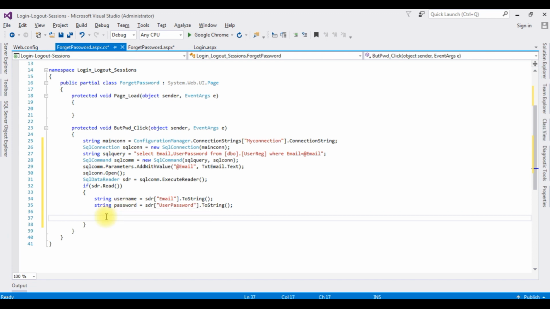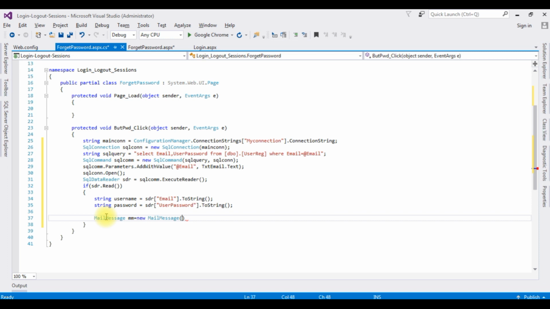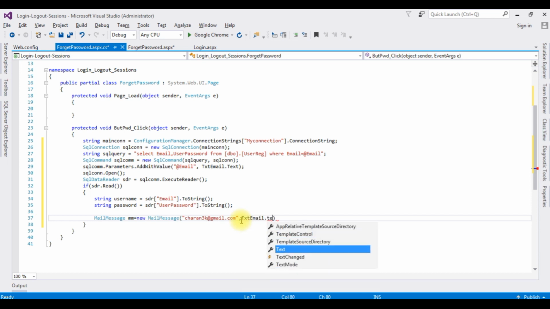So here I'm writing the MailMessage class is equals to new MailMessage, which takes the first parameter, the sender email ID, which is charantrike@gmail.com, comma, and the mail address 2 is the text box control, txtemail.Text.